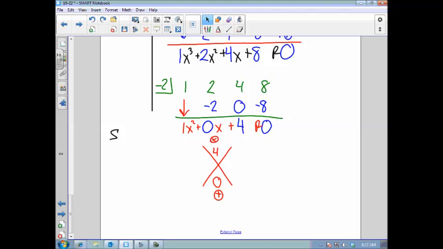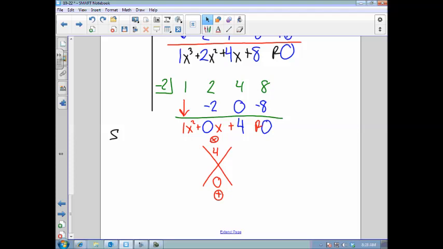Negative 2 times negative 2 is 4, right? But is negative 2 plus negative 2 0? No, it's not. So the only way to add to 0 is we need a positive 2 and a negative 2, right? But is positive 2 times negative 2 positive 4? Oh, shoot. With the real numbers, it is not possible.